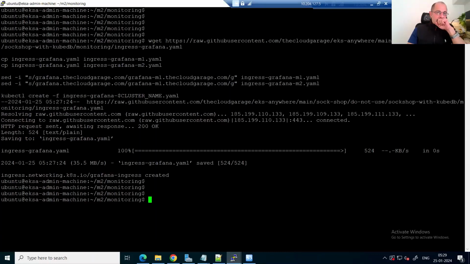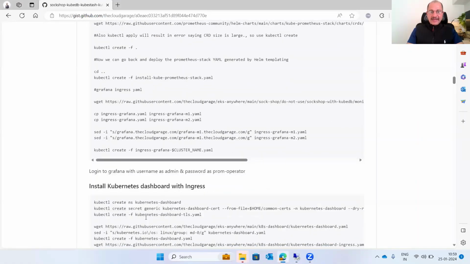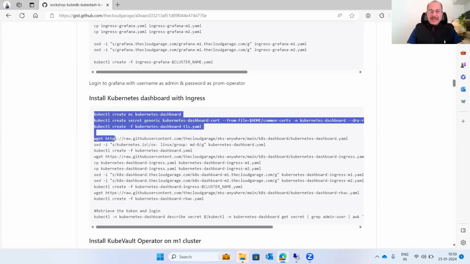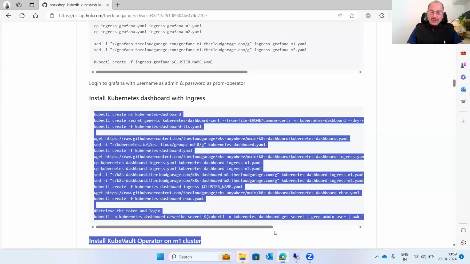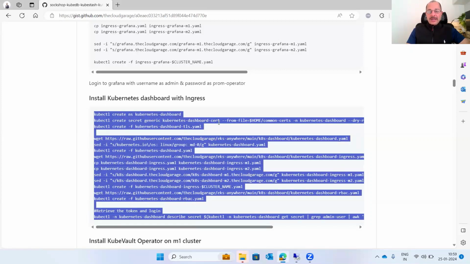For now, we are done with this point. The next thing will be to set up the Kubernetes dashboard with ingress on both the clusters. It's not compulsory, but I'm going to take it and keep it handy in case we use the Kubernetes dashboard. So we're going to take this whole set of commands and deploy it on both the clusters.